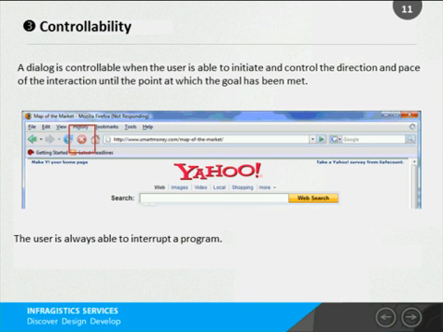So for example, in this situation here, where something is not responding anymore, if there's long processing time or lag time because something is being pulled from a server, or there's latency due to rendering issues, the user has to be able to set the pace. It's the user controlling the system and not the other way around. So controllability is another one of those principles.